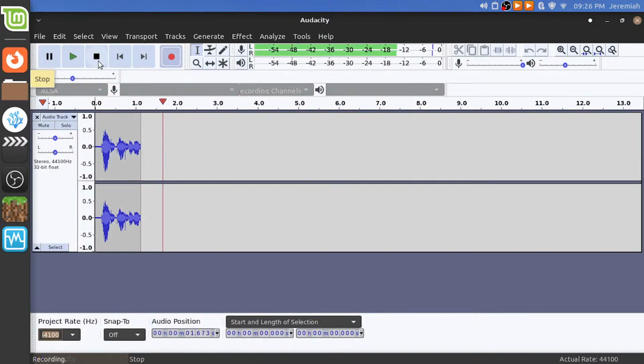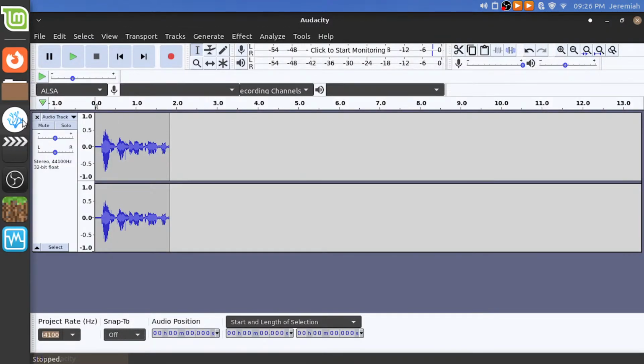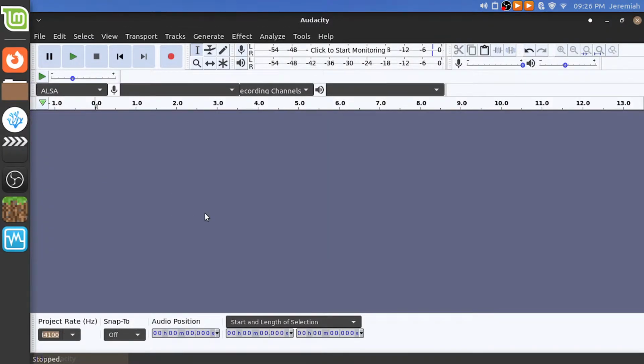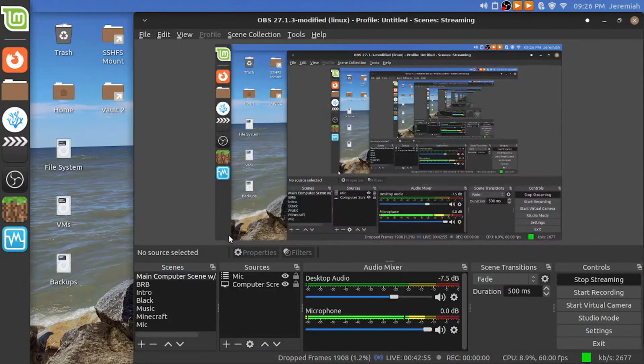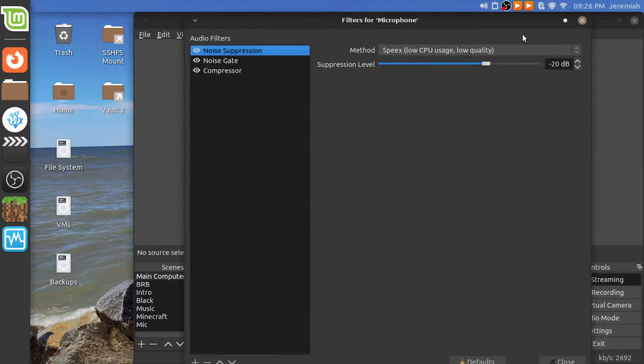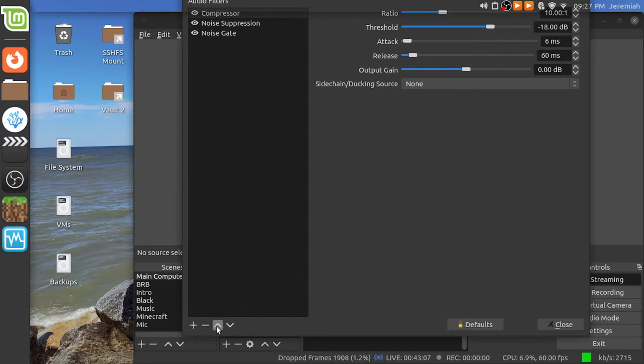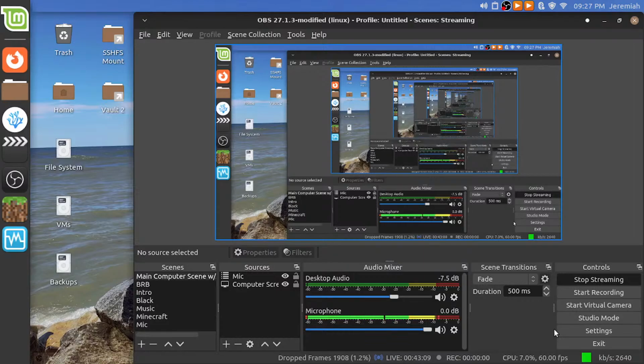Test, it is coming through correctly. Hopefully that's not screwing it up. I don't think it's screwing up in OBS. I'm gonna record some silence beforehand so I can take out the background noise here. I do have noise suppression on in OBS, so you guys aren't hearing that. I don't even actually know if I have a compressor going on in my microphone. Let me check that actually. I do have a compressor going on. That is good. Should probably put that above the other thing. Up. Close. There we go.